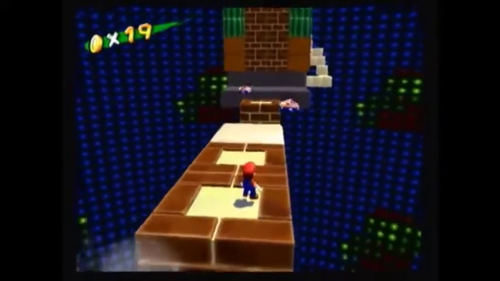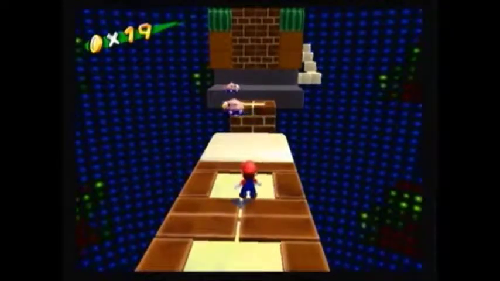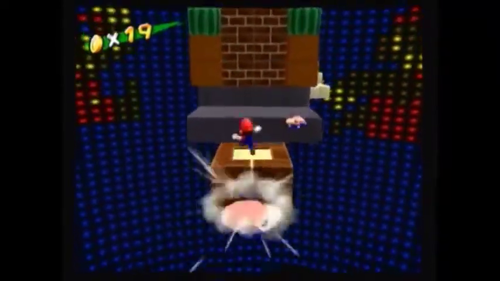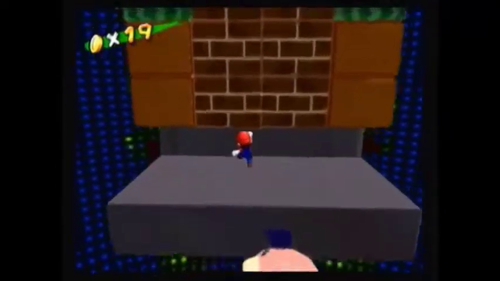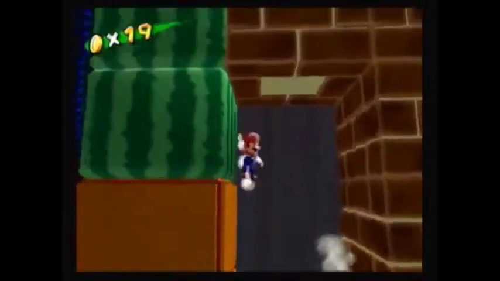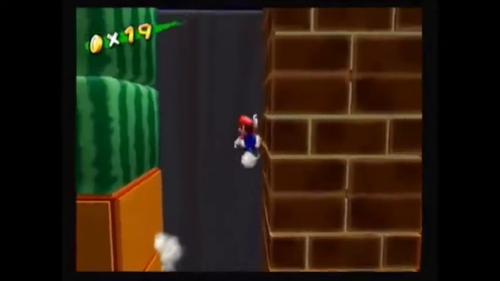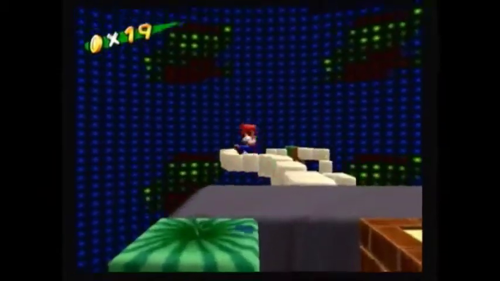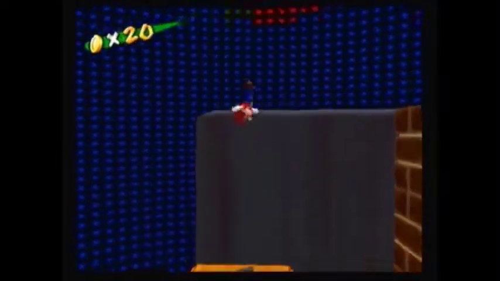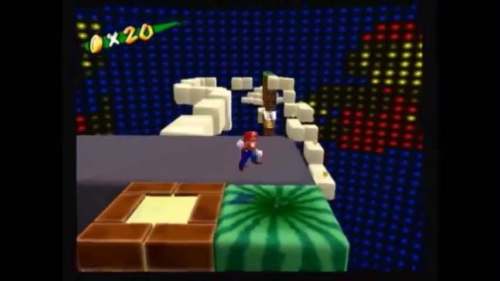Okay, now in order to get past these gaps, as you can see, we have to jump on these enemies. Okay, now that we made it to the other side, all we gotta do is break these brown brick platforms to open up the path all the way to the top. Now you can break the watermelon platforms on the sides to collect a gold coin. You don't have to do this.